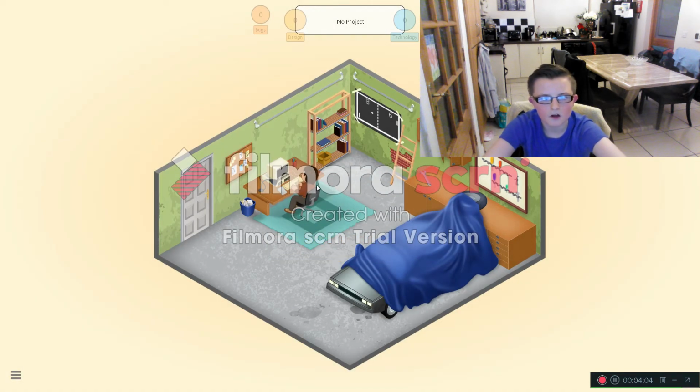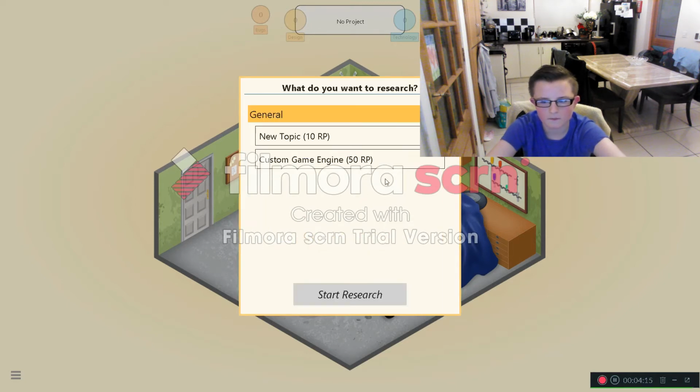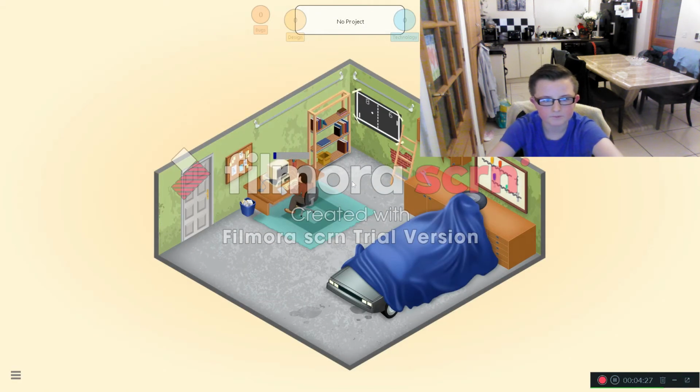Okay, thank you. But let's develop a new game. Actually, let's research. Research is important just to unlock better games. Try developing games with different topics. Okay. Alright, let's try a new topic. Oh, more. Let's go with scientific. Custom game. Okay. We just leave it like that.